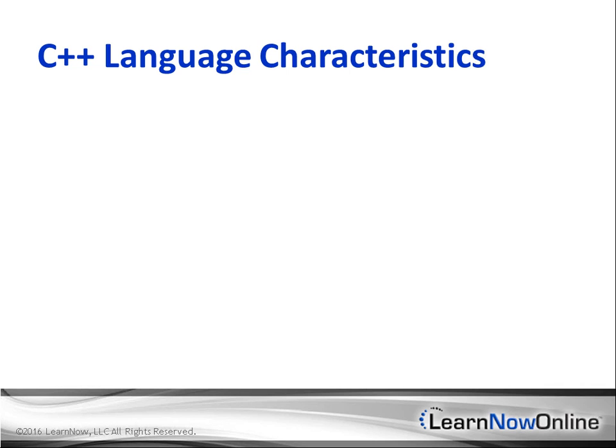C++ language characteristics. C++ is a statically typed language. Technically, this means that the compiler performs static binding rather than late binding when variables are declared. In C++, data types are statically determined by the compiler at compile time, rather than being left until runtime. A variable of a given data type must be defined as that data type before it is used in any expression, and that data type remains in effect for the lifetime of that variable.